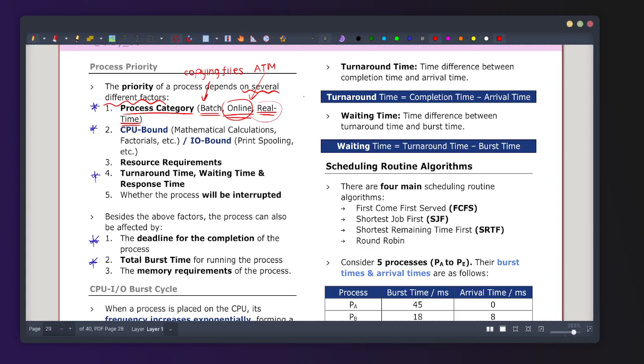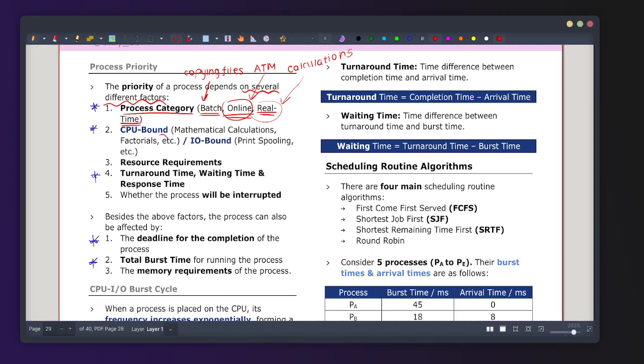Real-time processes are processes that take place independently of the user, rather automatically. So stuff like calculations that take place under the hood, maybe something like a video that is downloading, right? Or maybe you're training some machine learning algorithm in the background. They are taking place right then and there. So that's real time. So process category will also affect priority.